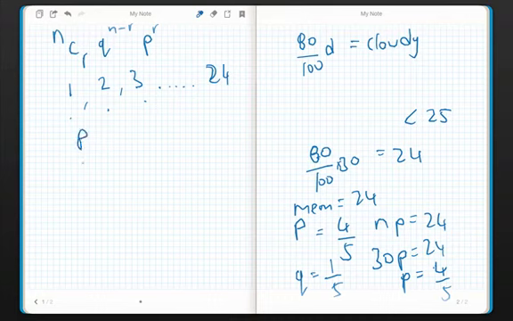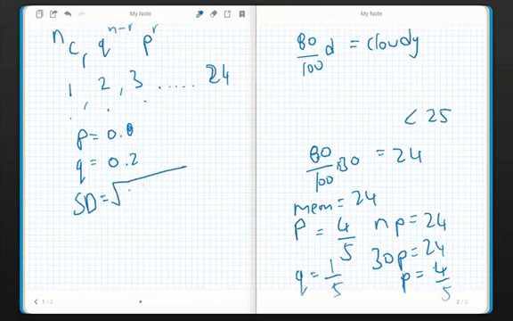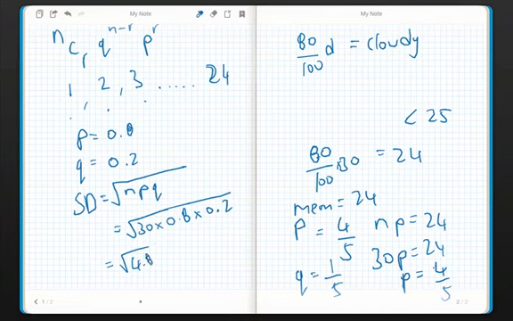So once you have P, the probability of success, and Q, the probability of not success or failure, in this case 0.8 or 4 by 5, and 0.2 or 1 by 5, it's important to find the standard deviation, SD. And here's a good formula for it. It's equal to root of NPQ. So in this case, our standard deviation would be root of 30 into 0.8 into 0.2, and this would equal root of 4.8. That's our standard deviation. Now I think I'll erase this page because we need this space over here.